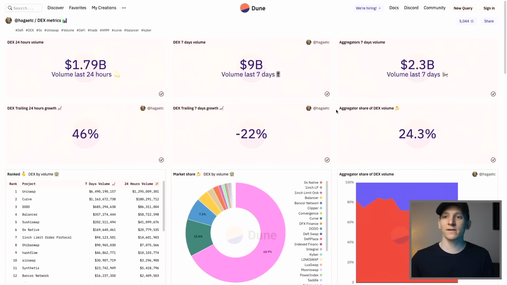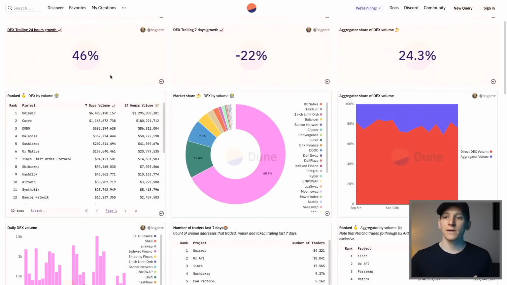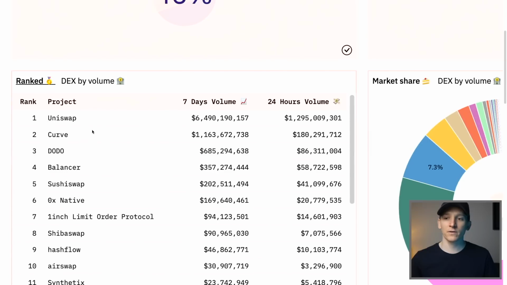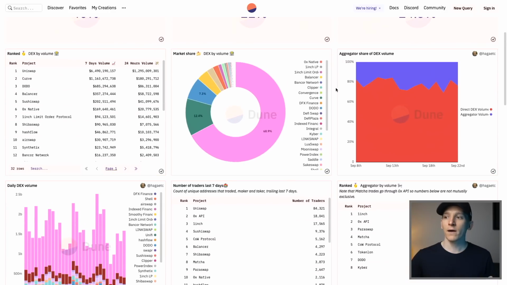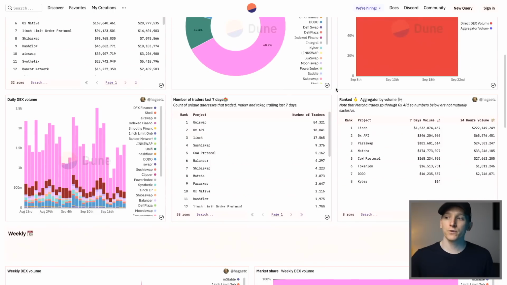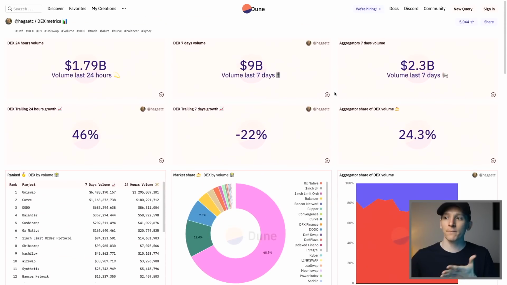As you can see here, this is a DeFi and a DEX dashboard. So you can see trading volumes and how they change over time. And then you can see the most used DEXs. If you want to invest in DeFi, you're going to have to look at some of these, like Uniswap, Curve, Balancer, SushiSwap, as you can see here. So you can see how popular they are over time, how much of the market they have. Usually it's good to invest in market leaders, as they will over time absorb a lot of the smaller players. So you can see that all in Dune Analytics completely for free.